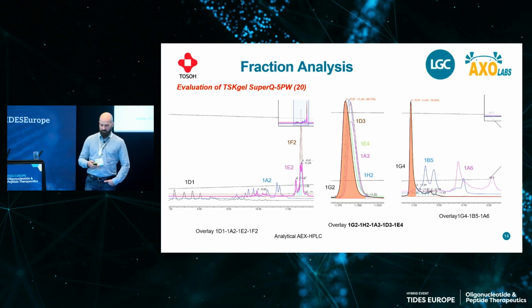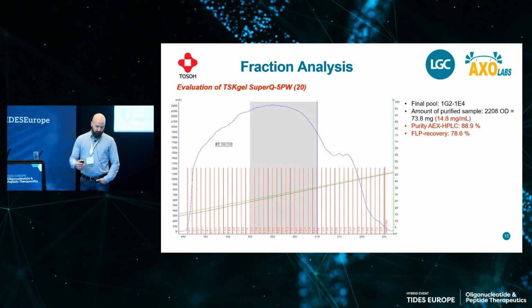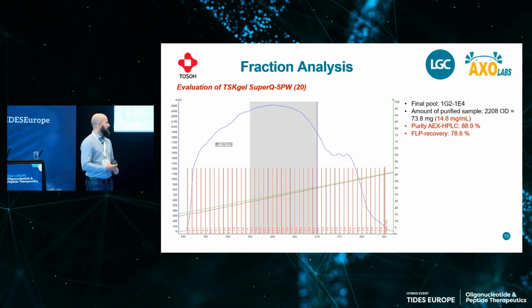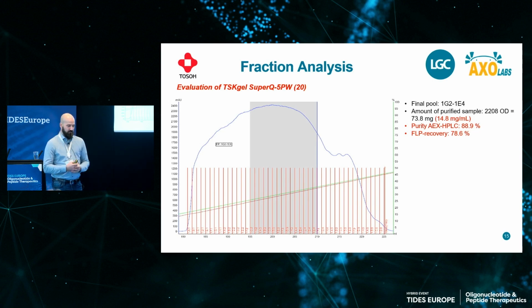this 85% purity anymore. Looking then at the overall results for the pool, so here's just the fractions that were pooled in the end. So overall, the recovery, they had roughly 14 milligram per milliliter of full-length product that was in the end recovered from the column. The purity of the pool was around 90%, and the recovery of everything that was put on was roughly 79%.